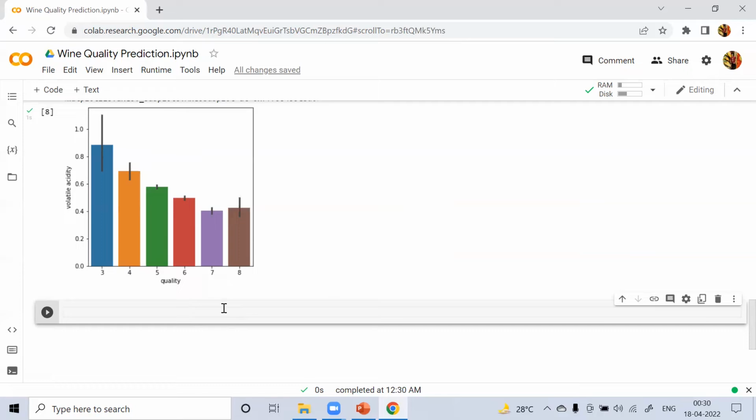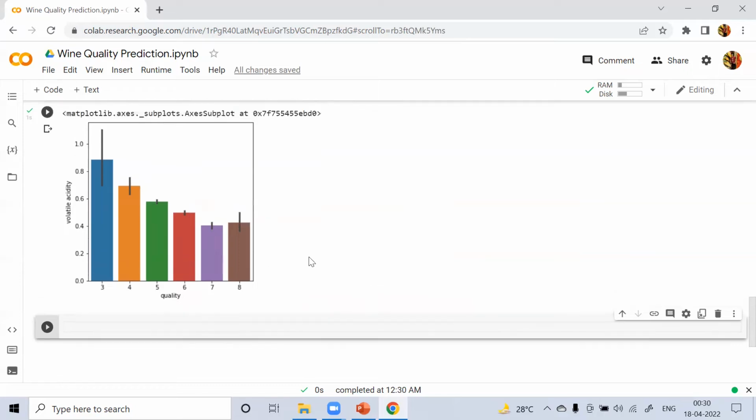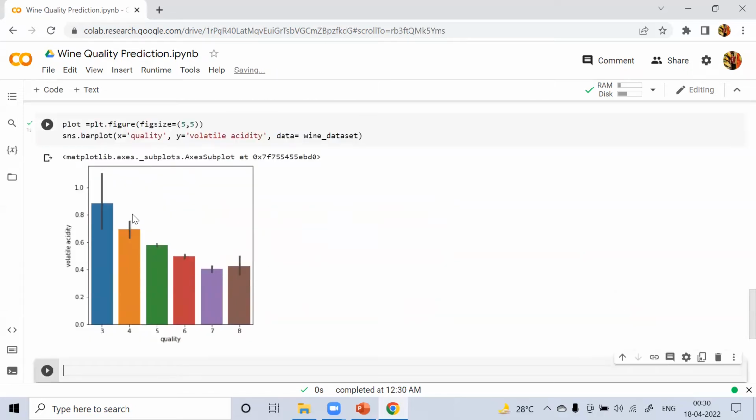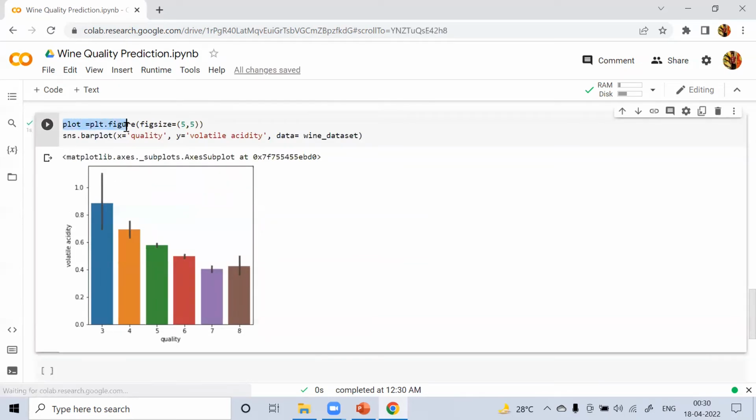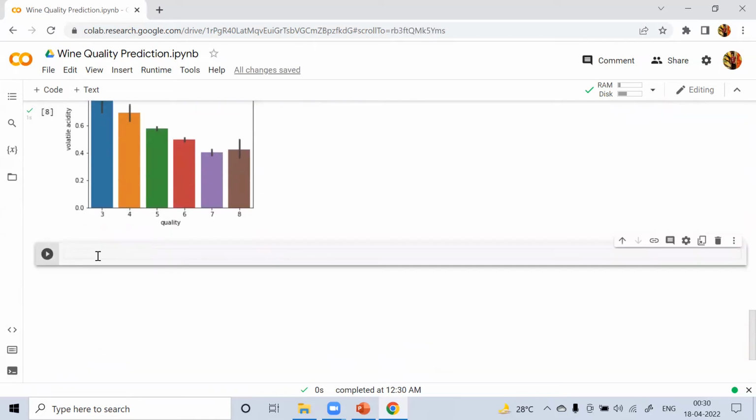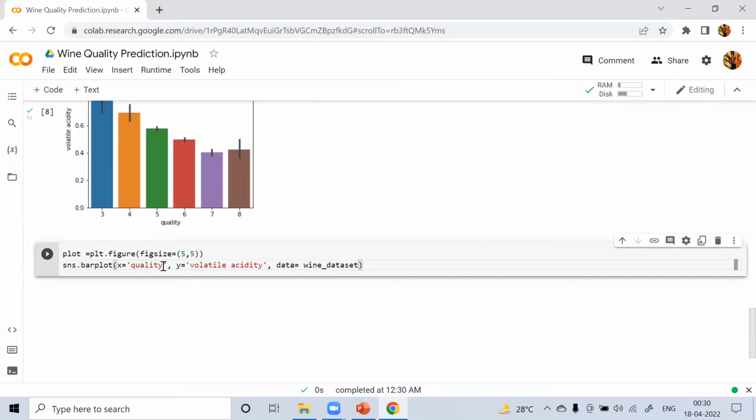So let's plot another thing, the citric acid with the quality. We will follow the same procedure, so we will copy this, and use quality and the citric acid content, citric acid with the wine dataset, and the rest will be the same.